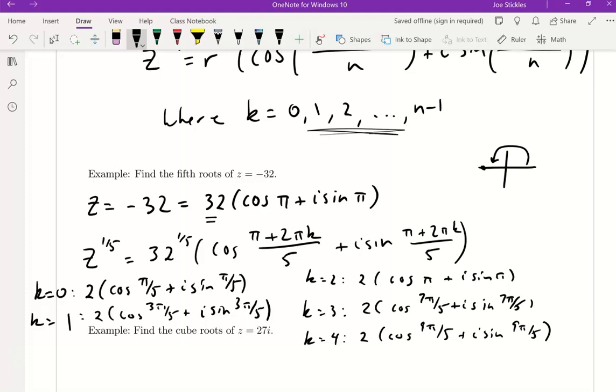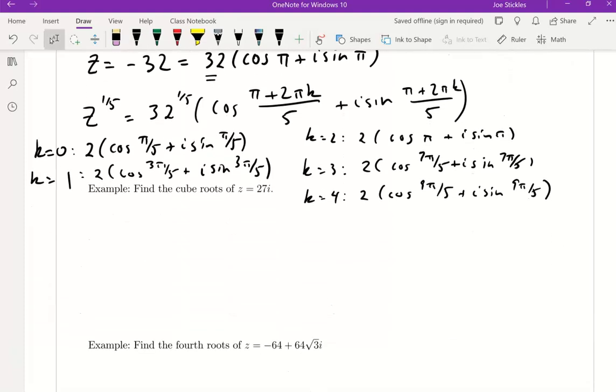Because if I do this 5 times, 2 pi over 5 times 5 gives me 2 pi. Not 2 pi over 5, 3 pi over 5, which is over here. I lied, it's over here. 3 pi over 5, 5 times: remember, you add the angle. 3 pi over 5, 5 times gives me 3 pi, which is the same spot. 5 pi over 5 gives me the same spot, and all the way down. Let's do one more, and then I'll post a couple more on Moodle so you can also see what the answers look like.